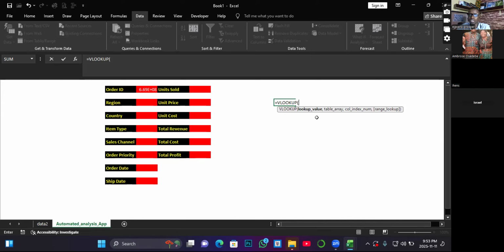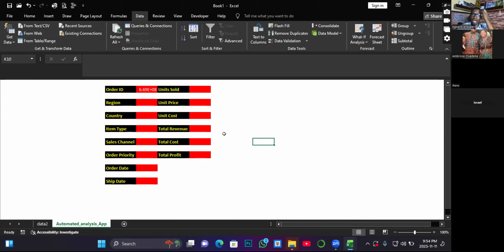So now that you understand that, let's quickly go to the main app where we want to use it. This is where I will start looking for value, because I shouldn't be looking for value here, since I've gotten the value here. So this is where I am to enter my VLOOKUP and use the value here to search for the region for me.